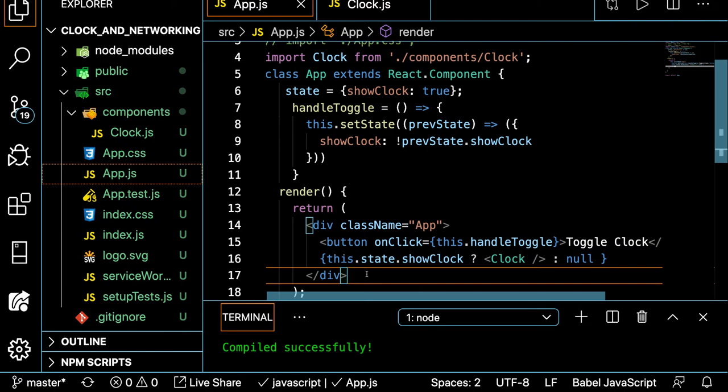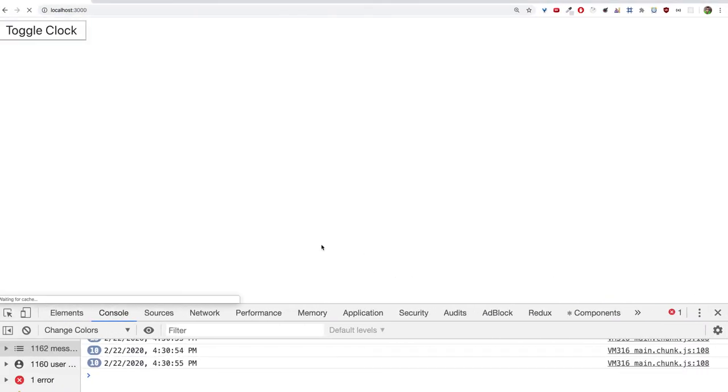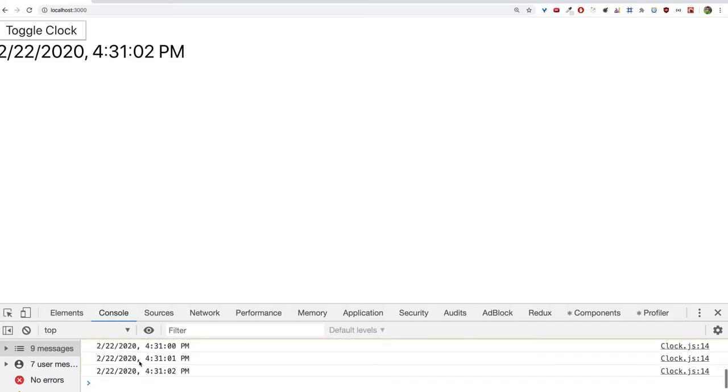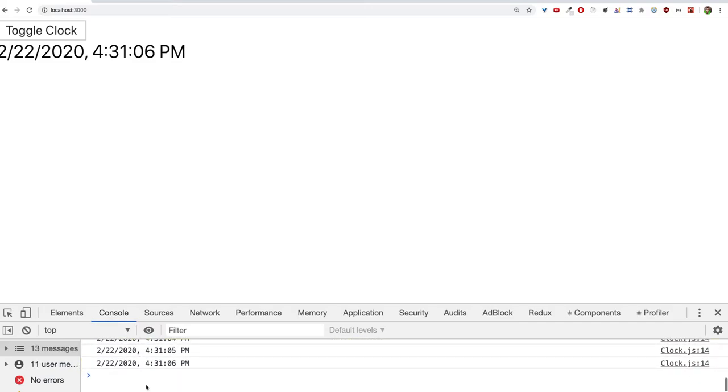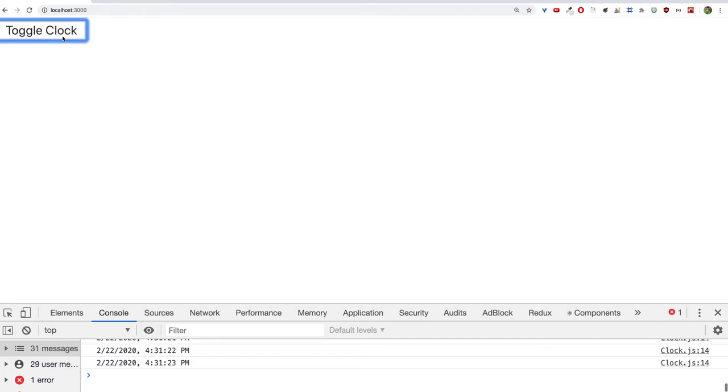So why did I go through this trouble to show you the point of toggling? Because it doesn't seem to add anything to our clock. Well, let me demonstrate my point. So I'm going to refresh, and as promised, we are going to print things to the console every second. This is happening because we create that set interval when the component mounts. Okay? When I click the toggle, is the component still mounted? No. We no longer see the component. It is no longer mounted. So if I click show toggle, what happens? It mounts again.